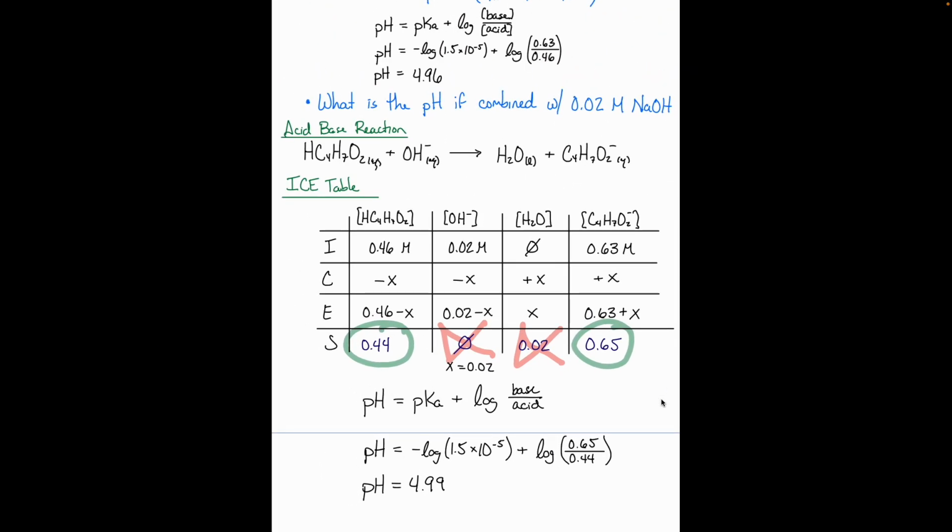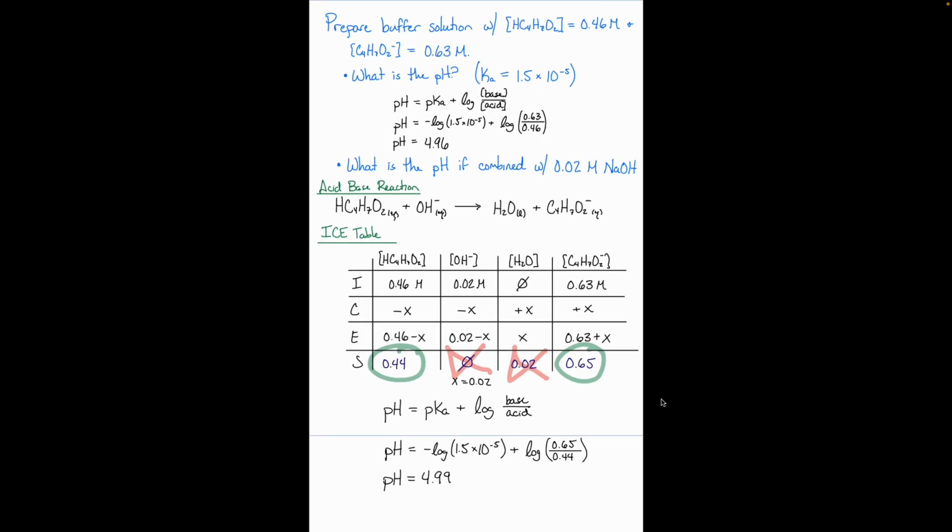So we originally started with a pH of our buffer of 4.96. We added this strong base. It increased, but only a little bit, to 4.99, right? So again, these buffer systems will resist changes to pH. All right, we have our first little bit of introduction here into how we combine acids and bases using these ice tables. And we're going to pick up with that and do more on it next week.